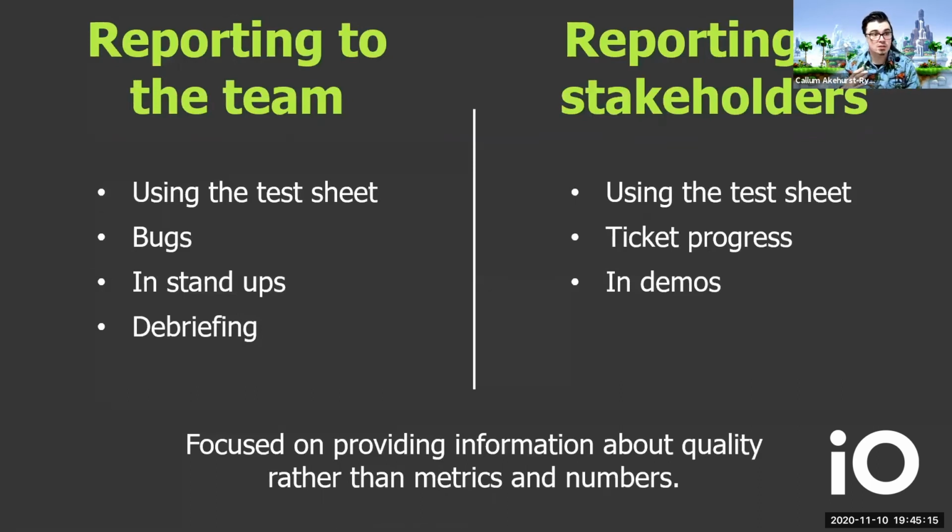And then when we're talking to stakeholders, which again is important for test managers, that test sheet that I had where it said test, amount of time, priority, we can say the progress of it as well, to say, yep, done that, done that, done that, done that. And we can say, yep, we've spent 15 hours looking at this. Here are the number of bugs that came out as well. Or if we're in Jira, we can say, here's the ticket progress. Here's how many tickets are currently in test. Here are how many are done. Here's how many are coming up. So we've got a view of our cadence as well.